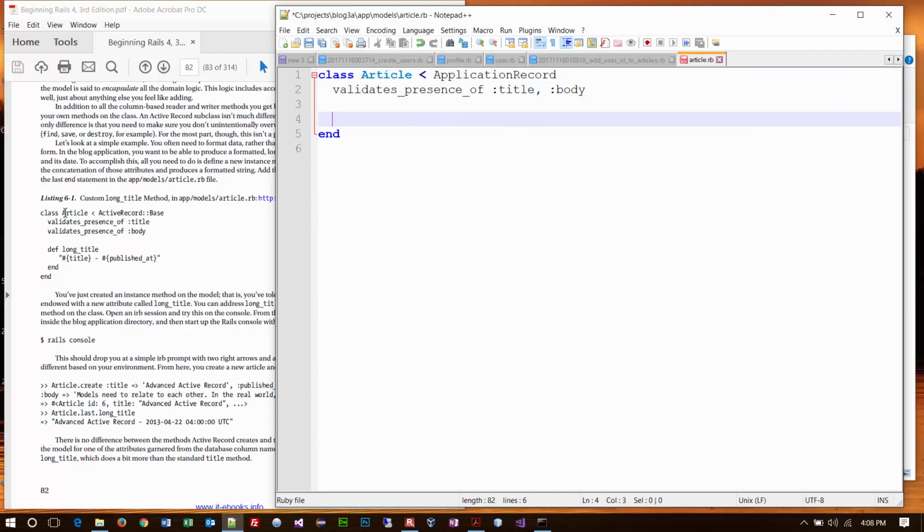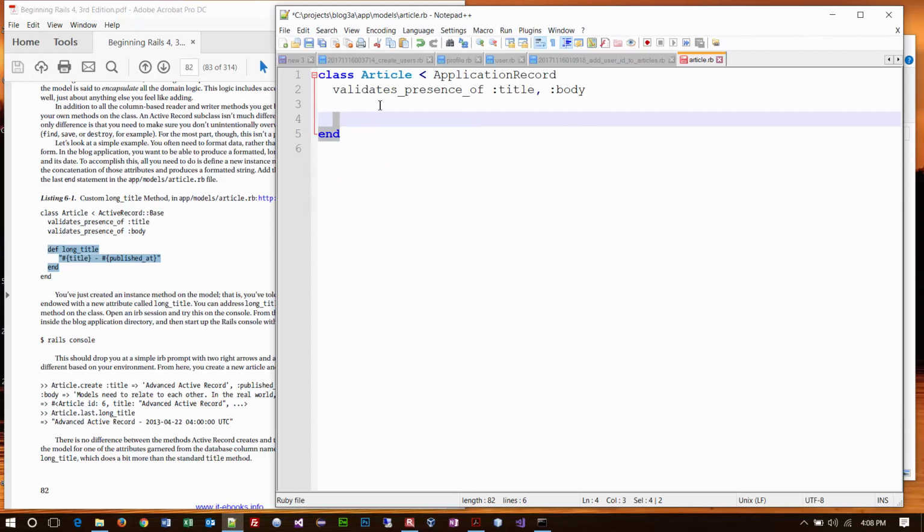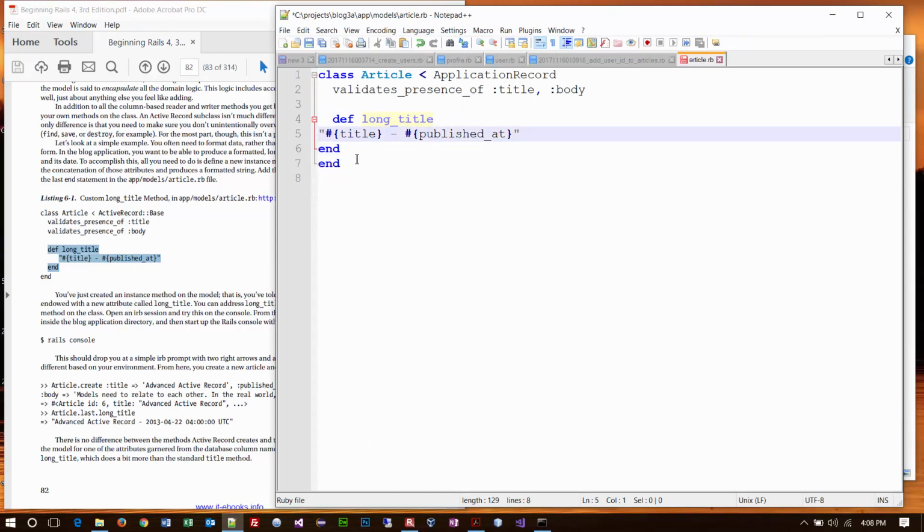So I'm going to be adding this little tidbit here. And yes, you can copy paste right from the PDF. That's always my favorite way to do it. You do then have to go through and get the indents right, because Ruby prefers those proper indents. Remember, 2 spaces for each indent. All right, go ahead and save your work.